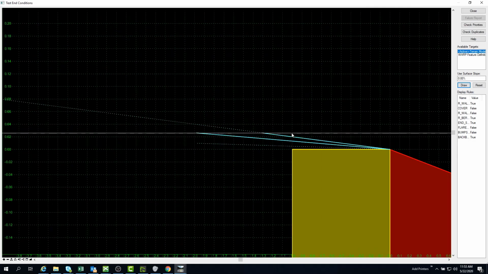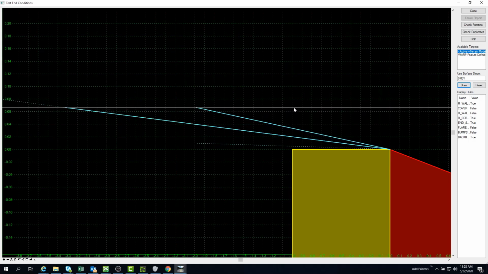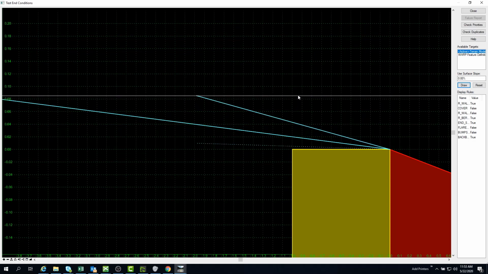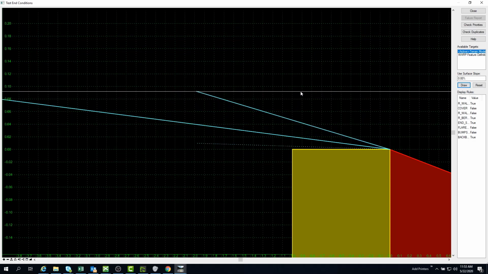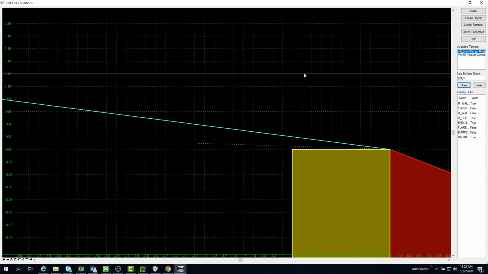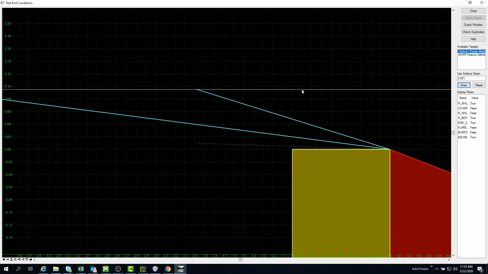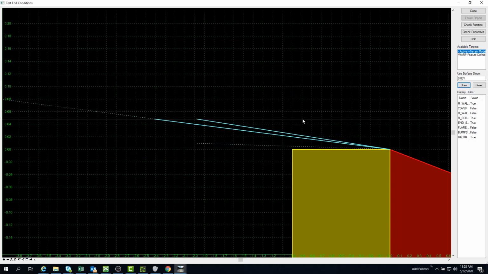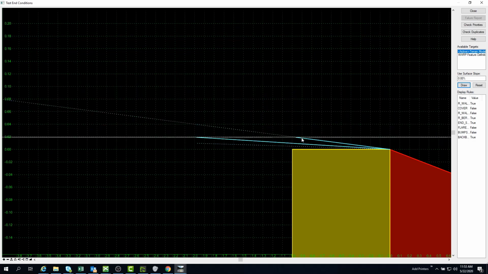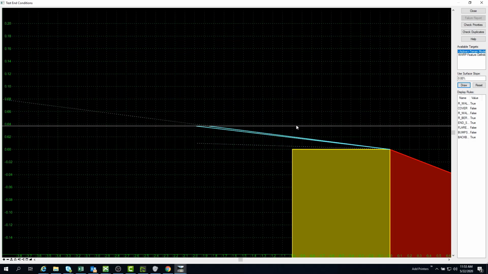This end condition right here, which is separate, is going to go out 2 feet at 6% and solve if it can solve, and then it's going to go all the way down to 0.5% and solve, and all of that is going to be 2 feet out.